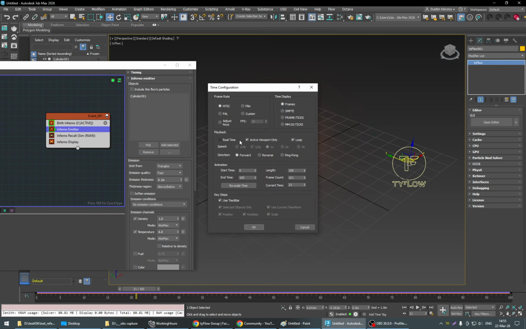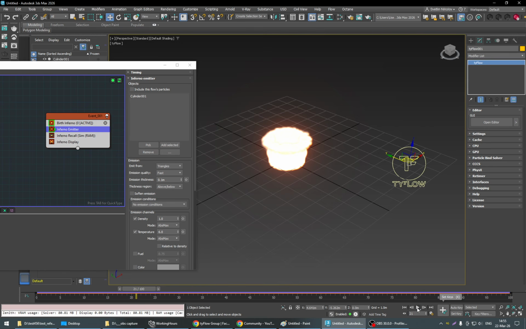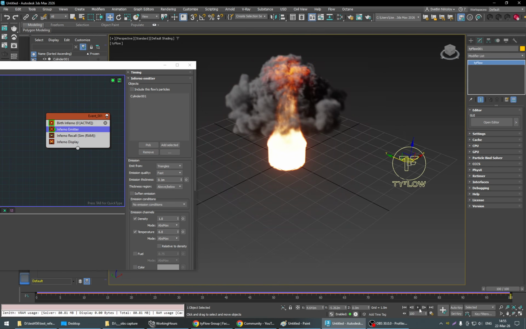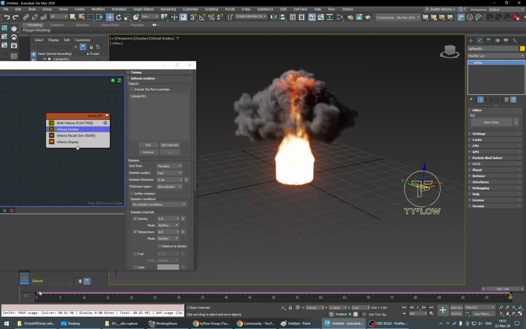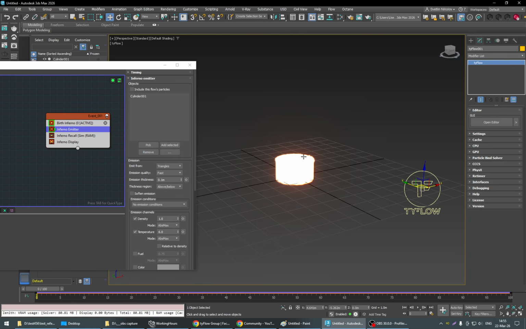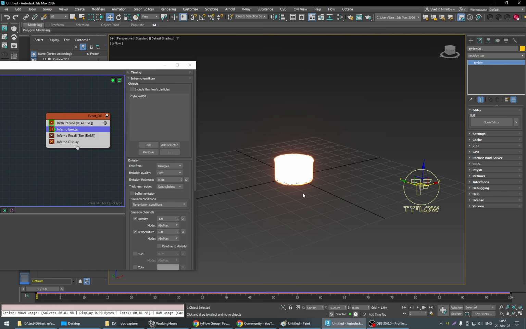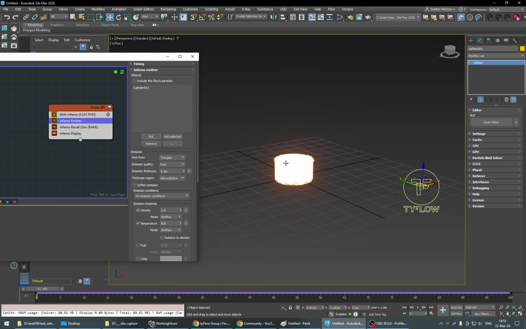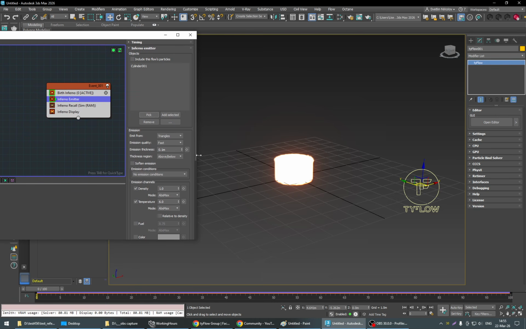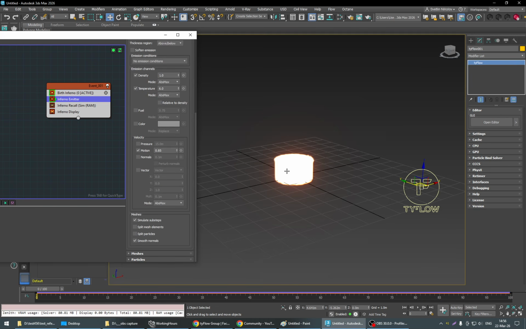And that's the initial state from which we're gonna start. Let me just, okay, real time is disabled. I'm just gonna disable it. Okay, so first thing, I want to emit only in one direction. So I want to emit from the top surface. So one thing that you could do, you could just grab the other polygons and just delete them and just leave the top circular plate of this mesh. So I'm gonna try to do it in a way that I still preserve the mesh, even though it might not be useful, but I hope that it would show you a way to just have this if you have a more complex geometry that you want to keep together.